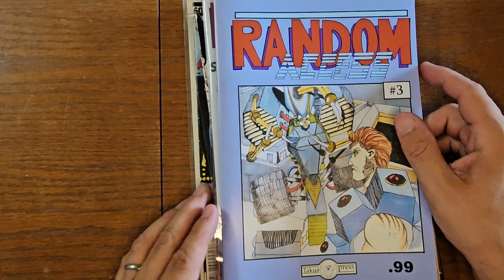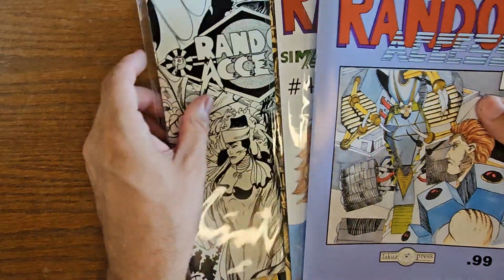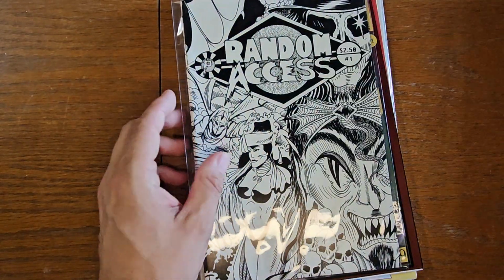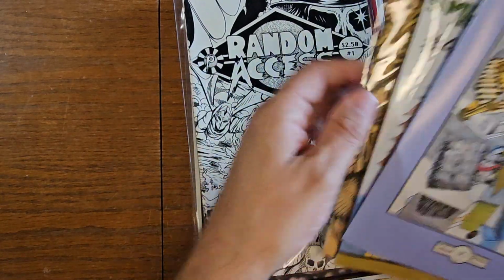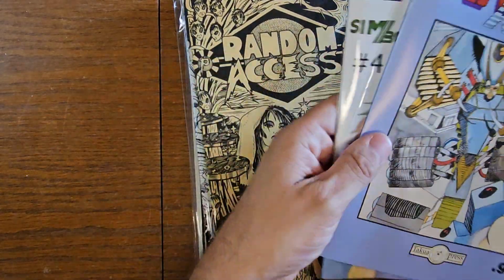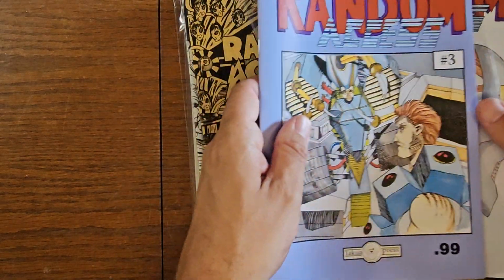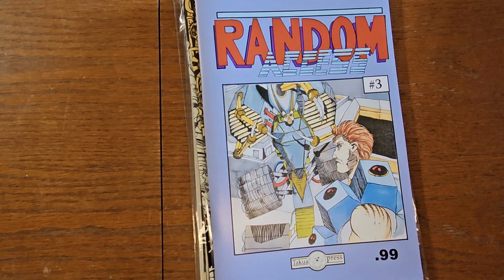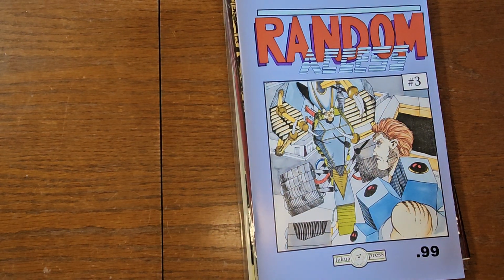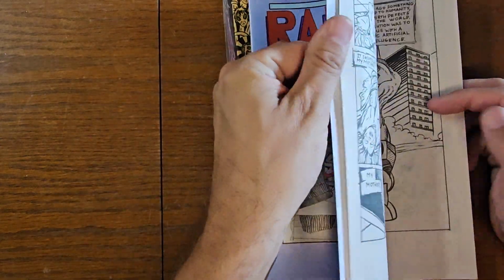This is Random Access, and this is actually volume 1, and I have some going out to a fellow collector, and he ordered the first 4 from my website, alexanderturbin.com. This is the first one from like '92, '93, and then the second one from '92, '93 as well, and these 3 or 4 are the ones that I just produced a couple of years ago. I kind of revamped and went into Random Access, and basically that's what it is. I just wanted to show some of the stuff that is in Random Access.